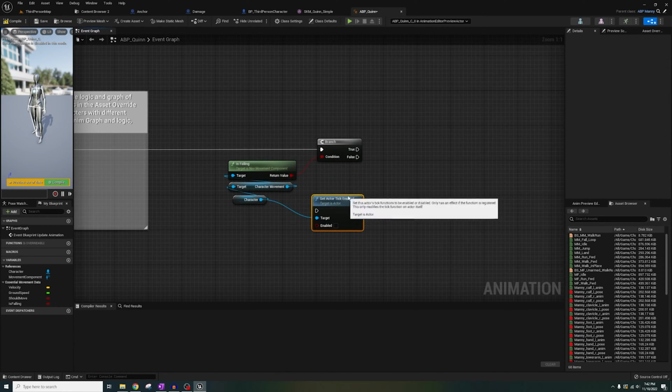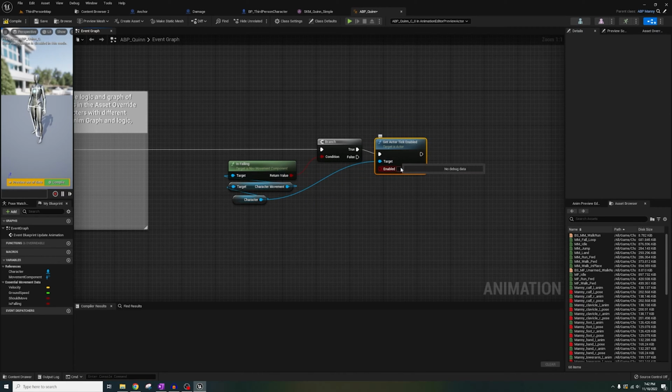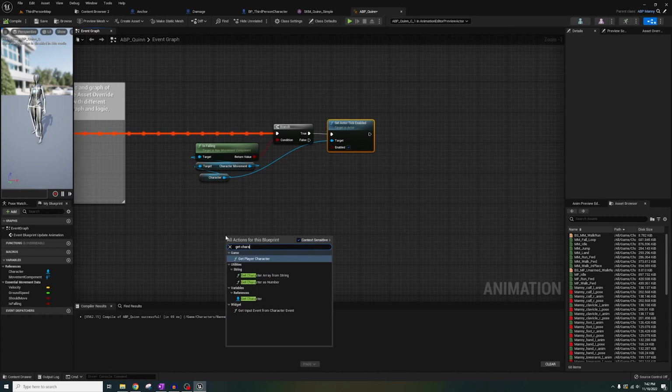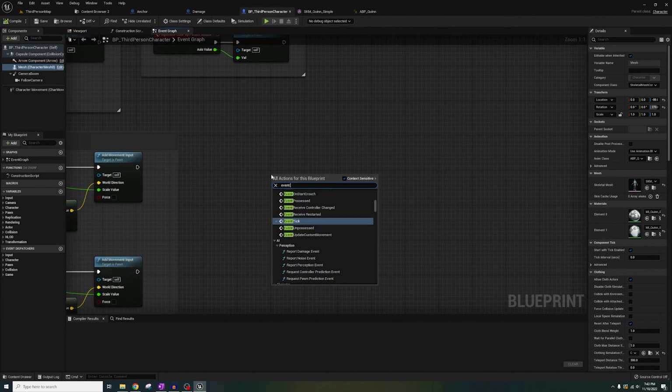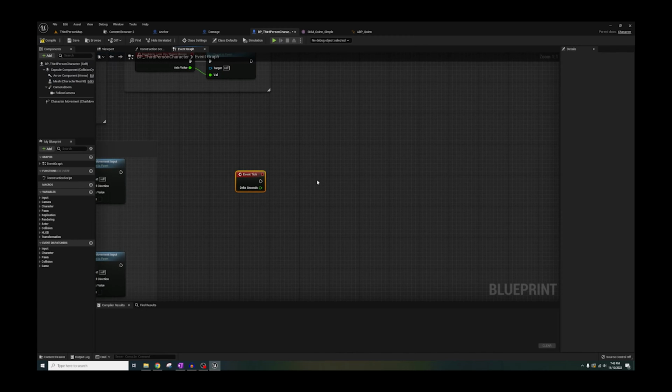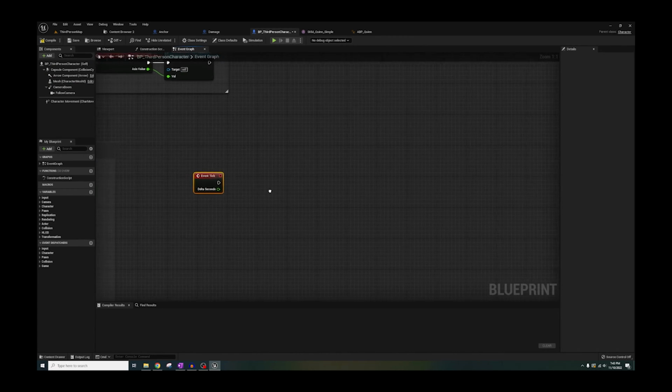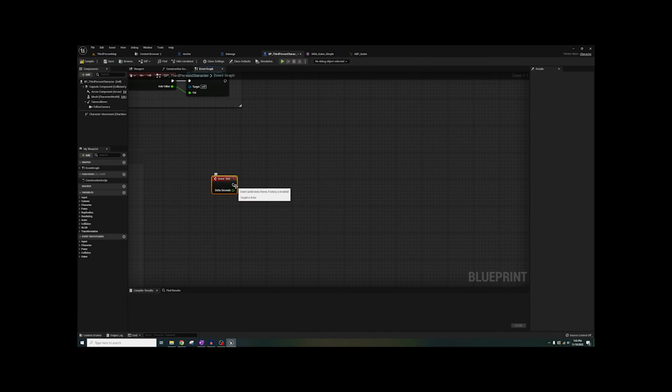By default, UE5 has the default character referenced and set up. If you don't have this, get Player Character, cast to your character, and set Tick Enabled to true and plug your character into it. Okay, go back to your character blueprint and get Event Tick. Oh, but Dylo, you said we're not using any more Event Ticks. Yes, I know. We're gonna deactivate it and only run it when we're falling.